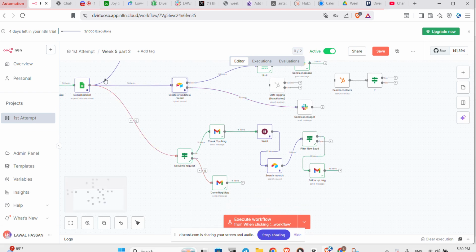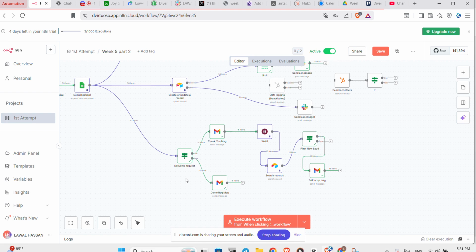And then the last route here is we want to use an if node. When you are giving the form they are going to be filling up, you should make the request, maybe you want their name, email, phone number. Now you create a space for 'do you want a demo'.